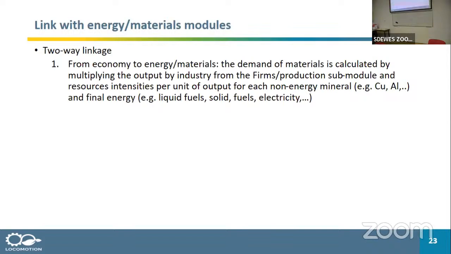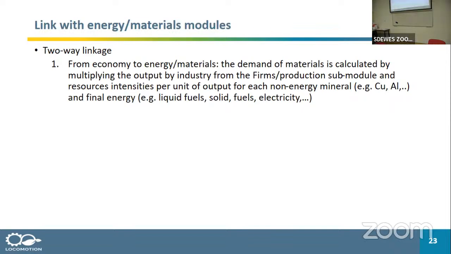How is the link with energy and the materials models? Well, we have a two-way link, one from the economy to the materials and energy, and the other one from energy and materials to the economic model. From the economy, basically what we have is that the demand is calculated by multiplying the output by an intensity.